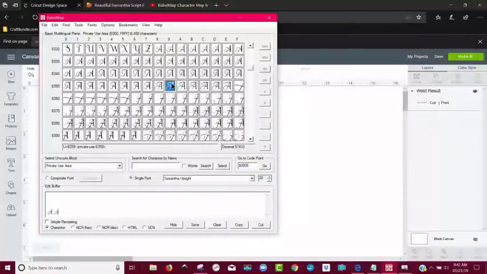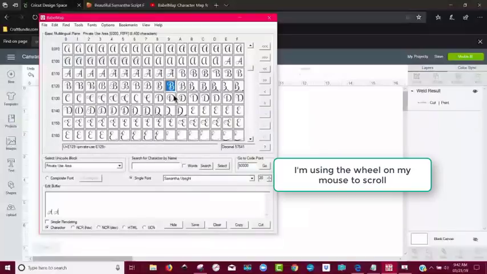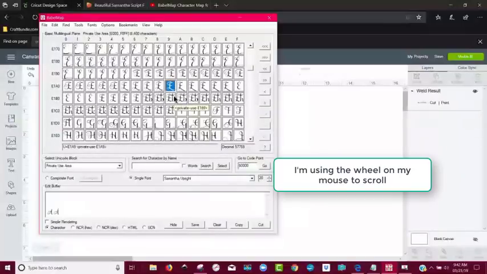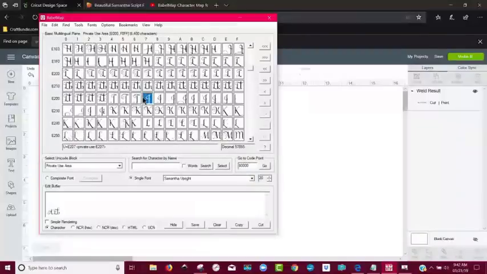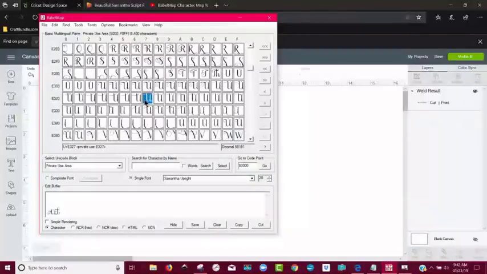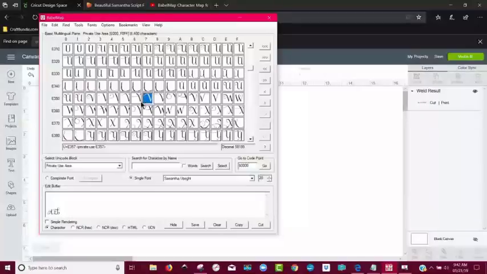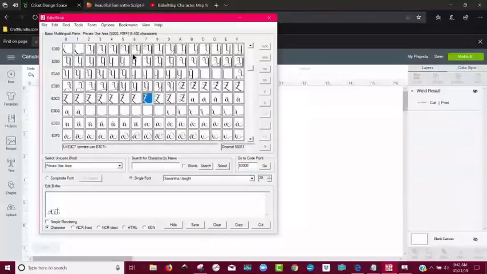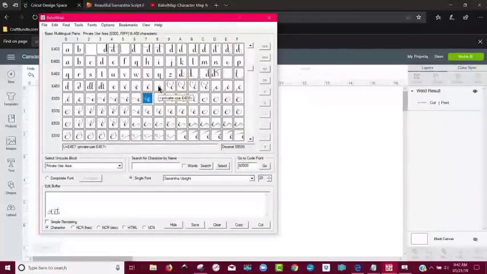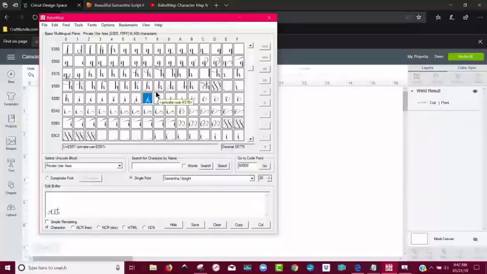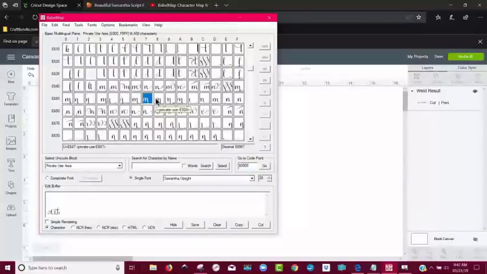So now what I'm going to do is scroll down and look for an L. And actually, I don't really need to do all of this, because what I can do is this. I'm going to choose an A that's fancy, and maybe a lowercase x that's fancy, because maybe I want the last part of his name to be fancy. I'm still in the uppercase. Up at the top are the uppercase letters or the capital letters, and then down here, coming next, are the lowercase letters or the small letters.